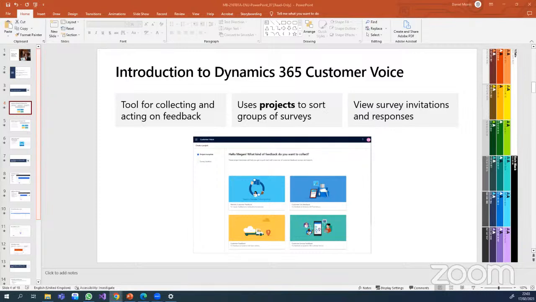Capturing their voice gives you insight into what they feel about the service you're providing, and it's those sentiments that you then work on.